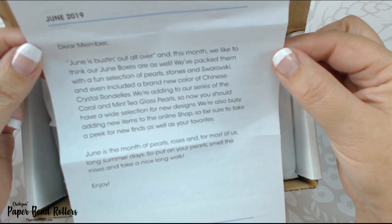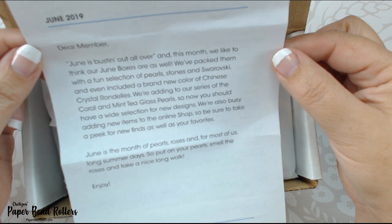We're also busy adding new items to the online shop, so be sure to take a peek for new finds as well as your favorites.